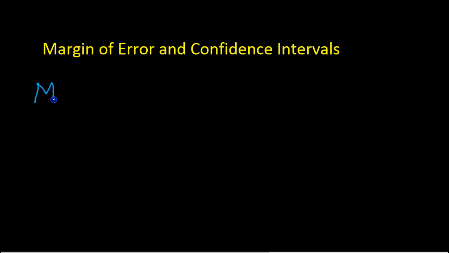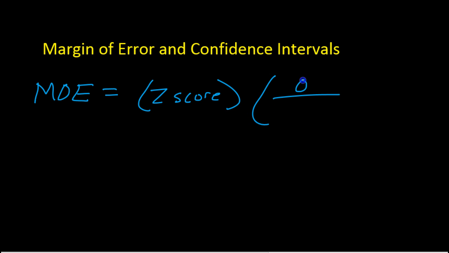Instead of using the simple margin of error that I just showed you, you can use a more advanced margin of error where we can talk about specific levels of confidence. This margin of error formula involves a z-score, and it involves the standard deviation, which is what this is. And you still have the square root of the sample size in the denominator, just like in the simple version of margin of error. Using this formula, depending on what z-score we choose, we can have any level of confidence we want.